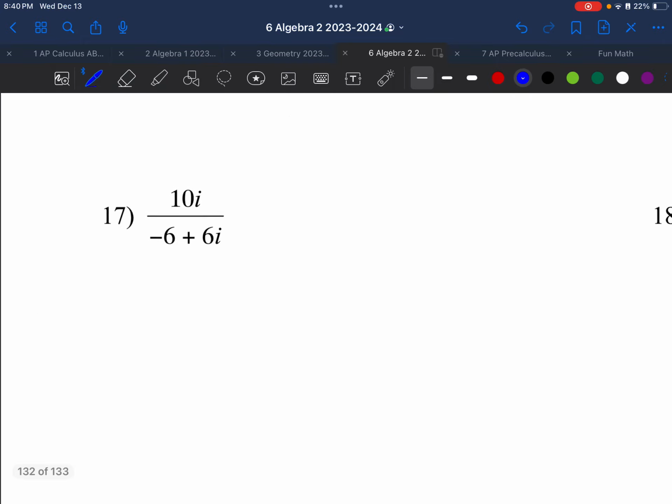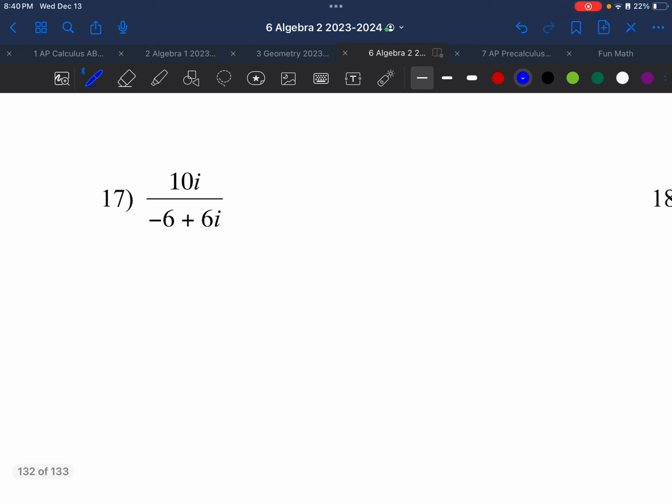In number 17, this is a little bit harder because I can't just multiply the numerator and denominator by i anymore, because this will have an i left over when I multiply it by the negative 6. Instead, what we're going to do is multiply by the complex conjugate, which is a fancy way of saying we're going to multiply by the same thing that the denominator is, negative 6 and a 6i, but instead of having a plus sign, we switch it. If we had a minus sign, we would switch it. Conjugate just means you switch the imaginary term. So the imaginary term is going to switch to a minus sign, and we're going to leave that copied in the numerator, a negative 6 minus a 6i.